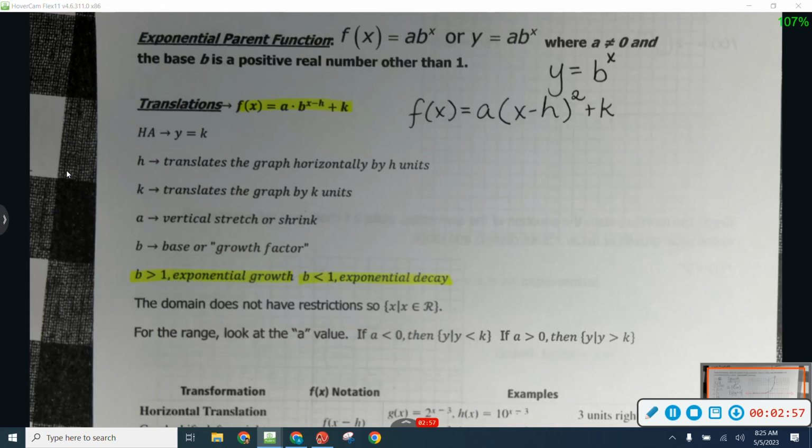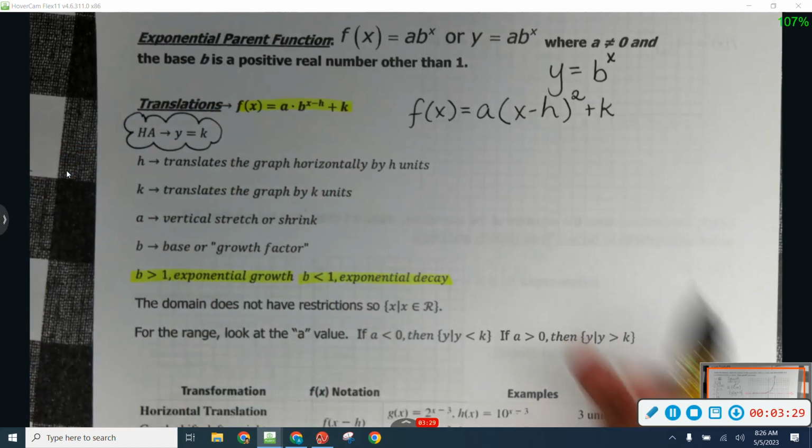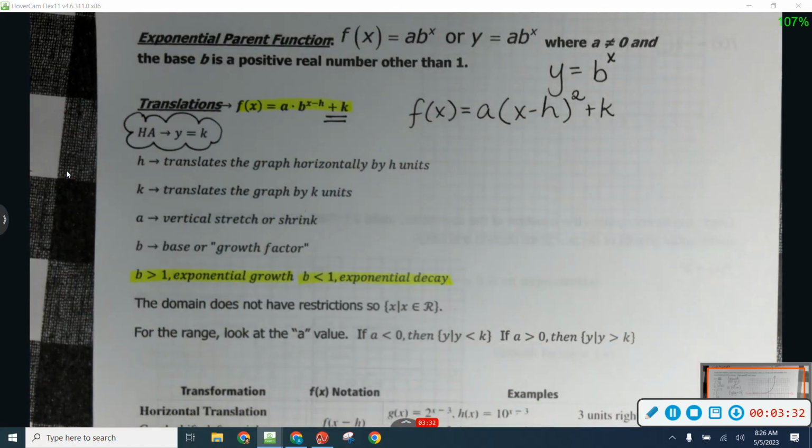All right, so if you think back to Chapter 8, what y'all just tested over, you had horizontal and vertical asymptotes, right? So the mathematical definition is something you'll get into later on in y'all's math courses, but the general definition that we look at is an asymptote is what your graph approaches but never crosses. So exponential functions also have asymptotes, okay? So they're going to have a horizontal asymptote, and whatever your k value is that's added or subtracted at the very end is what your asymptote is going to be, okay?